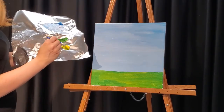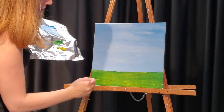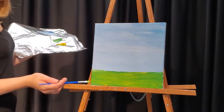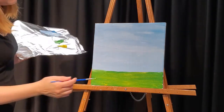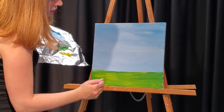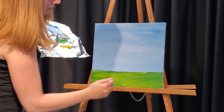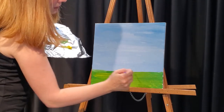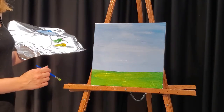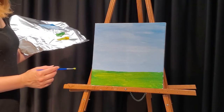And again, I'm going to take some yellow and cover the area with a little bit of yellow. Now it's okay if it looks a little streaky because grass isn't always the same color. So it's okay if we have some lighter areas of yellow and some darker areas of green. Once you're happy with it, you can again do the sides of your canvas and even the bottom of your canvas before moving on to the next step.